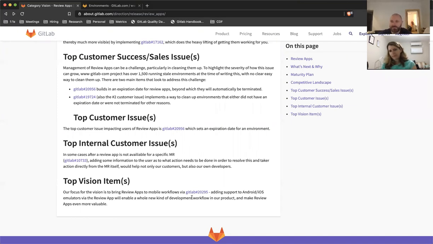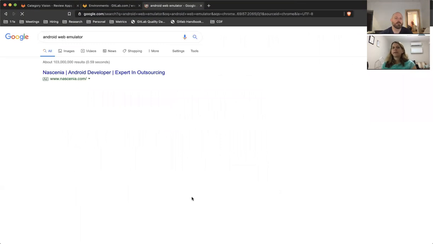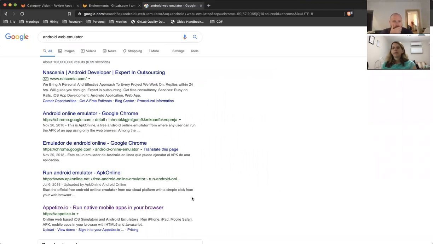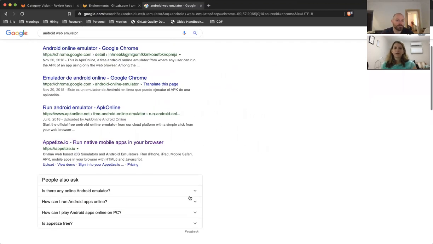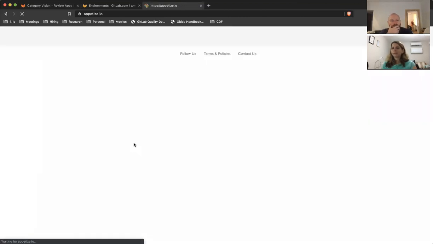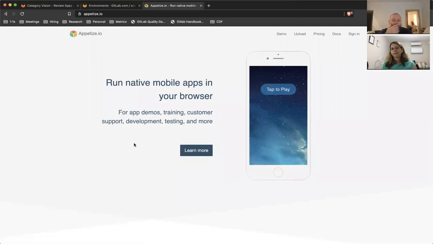Android probably already has this because it has more of an open source ecosystem, and there's probably something out there that you can do this with already. Google actually has an emulator. I've worked with it before. But there are a bunch of legal terms and conditions that you need to approve. So is that something we need to take up with legal? Though a lot of times it's just the customer pointing to their own instance, and it's their own things that they've already agreed to. All we're doing is deploying to their Android environment. We wouldn't be provisioning an environment for them. We would just be supporting the process.